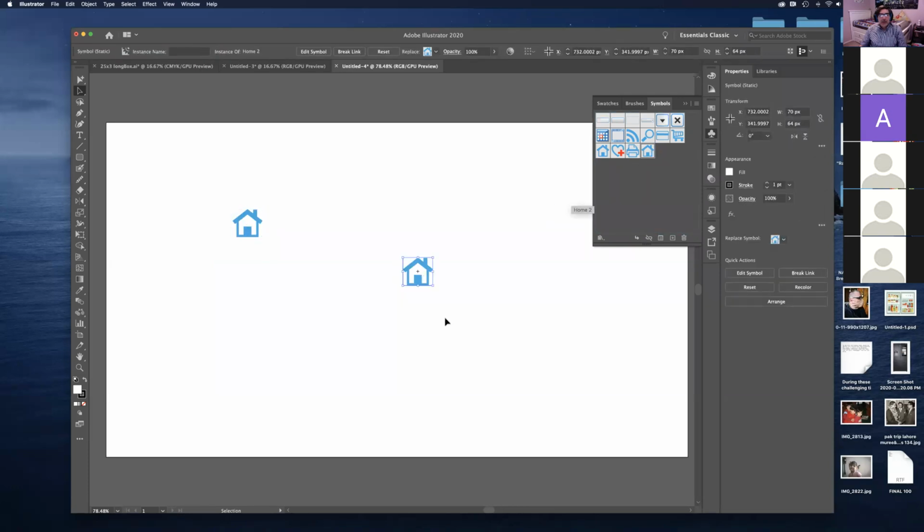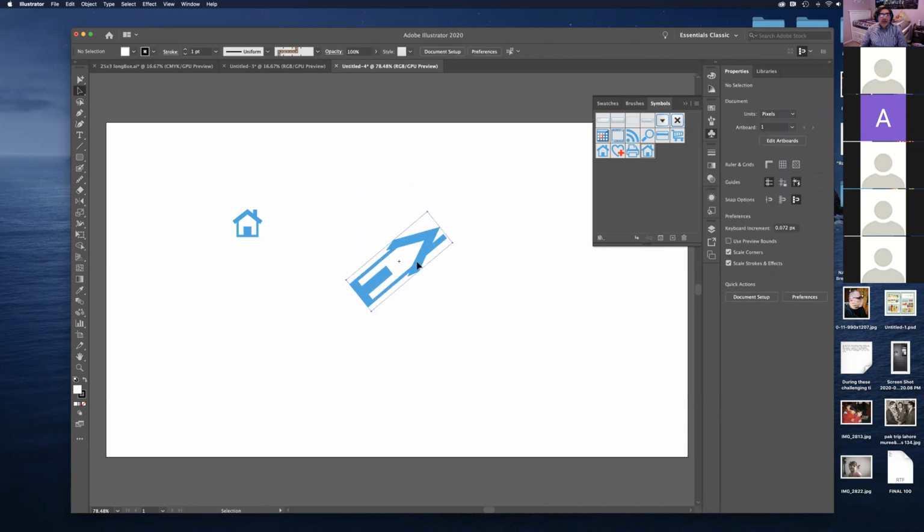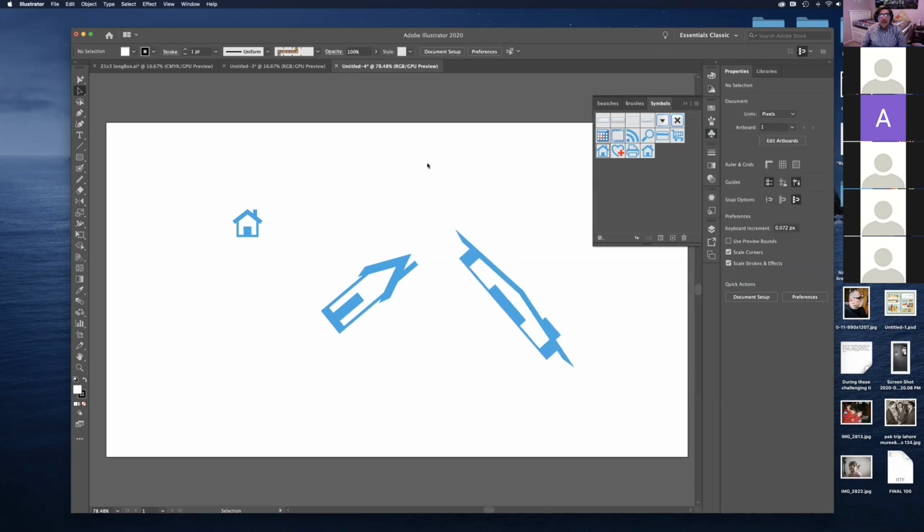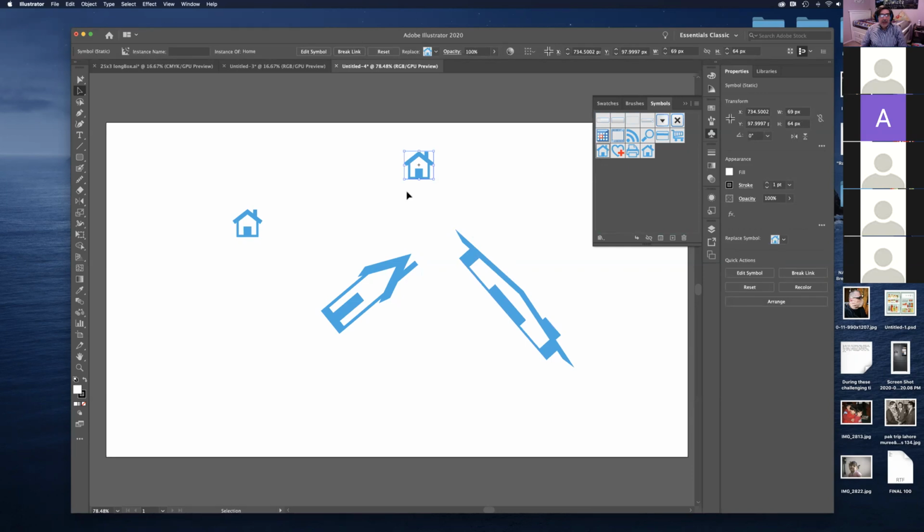Okay, so when this symbol comes, of course, you can scale it, you can rotate it, you can squish it, okay, that's fine. But everything over here is coming from this symbol. So I can still keep dragging these out. I can rotate this guy. I can do any changes I want on this. So again, it's the same actor which is coming on the stage in a different way.